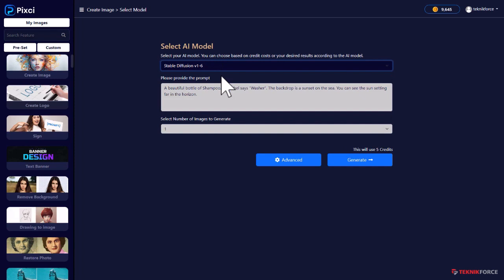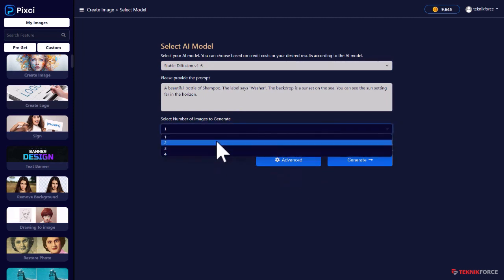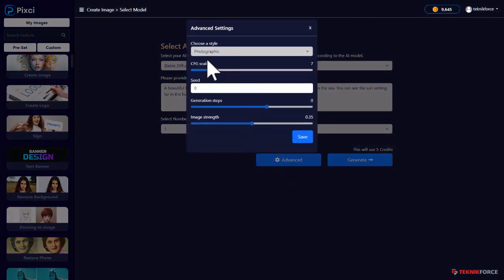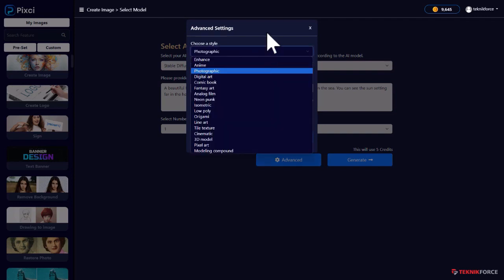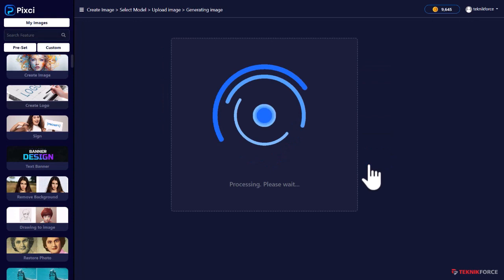You want to use different kinds of AIs and create images that have different settings, different options, and that look different. Again, you can select the number of images you want, because Stable Diffusion generates multiple images if you want them. And when you click on advanced, you can select or set exactly how you want the image to look. You can modify the initial setup of the AI model and get the image the way you want it. Whenever you're ready, click on generate.